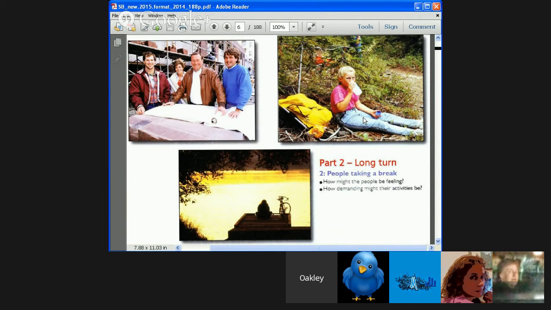The one on the bottom of the picture or the page, I see like a boy or a man who's staying alone and he is maybe sad or he's thinking about something like this, and beside him his bicycle that he rode, and maybe he's thinking about something in his mind. Okay, maybe he's thinking about something.